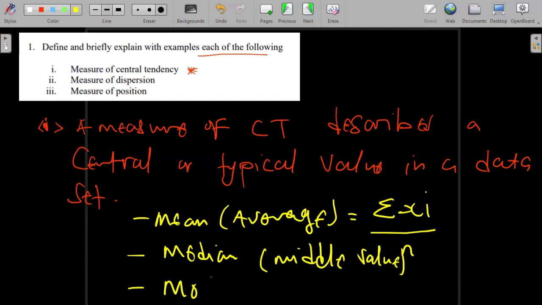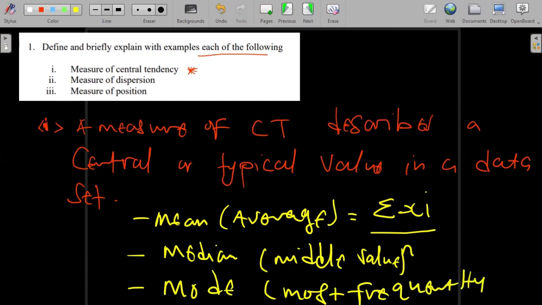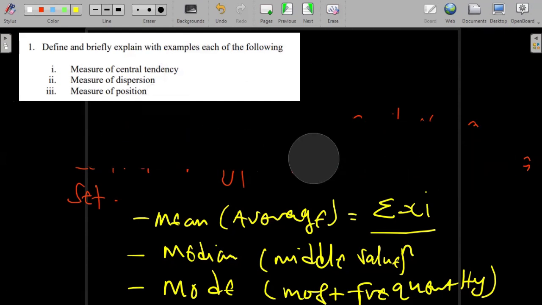And then number 3, we have the mode. So the mode is the third measure of central tendency. The mode is just the value that appears most frequently. So when you're given a data set, if you have one value, it can even be two values, that are appearing more than the other values, we call that the mode. So it's appearing more than all the other values in that data set. So it has the highest frequency. We call it the mode. So this is the definition of measures of central tendency.